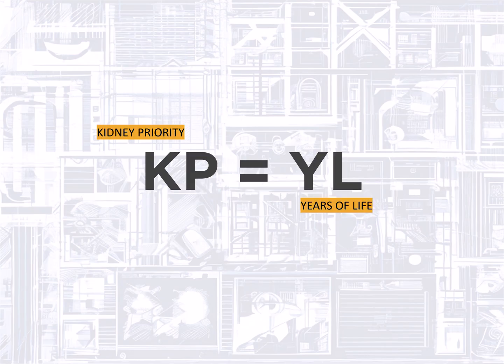It looks pretty reasonable and straightforward at first glance, but think about this. How accurate a measurement of YL can you have? How can you know or guess how many more years someone will live if they get the kidney? The older someone is, the fewer extra years of life a kidney is likely to give them. Is it fair to give younger people a better chance at getting a kidney?